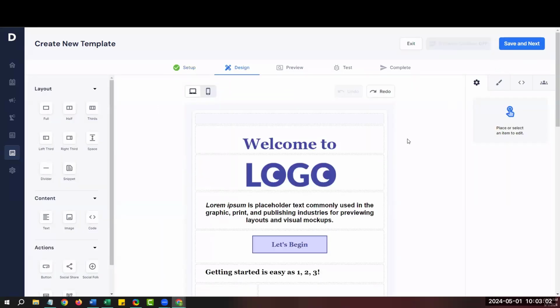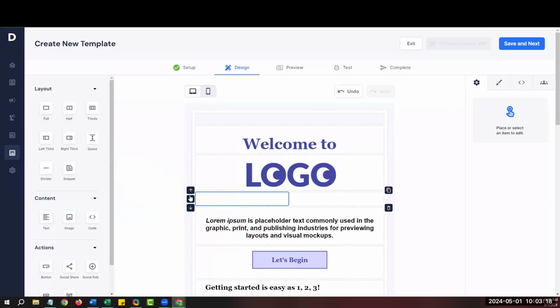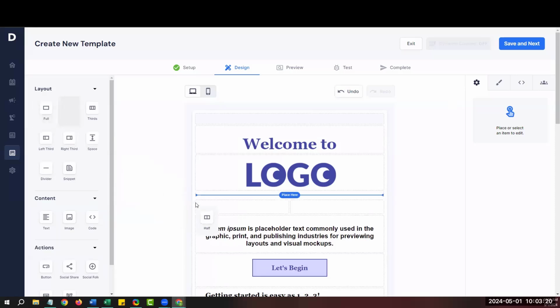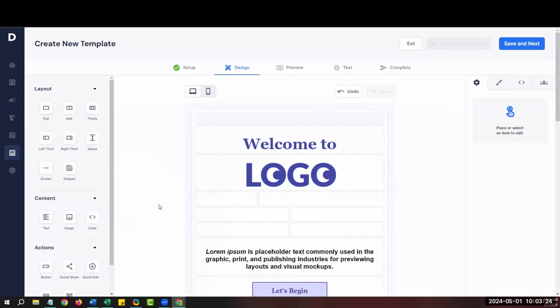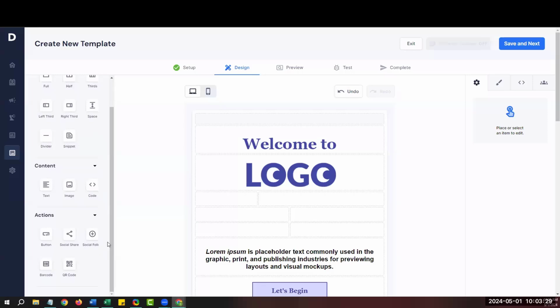You're dropped into our drag and drop email editor. And on the left-hand side, you're going to find all of your options to add in elements and assign those elements as a content type. So let's do a couple of these where I'll add in a new row. And once I've added these new rows, then I'm going to use the content and action elements to assign a default type to each of those new cells.